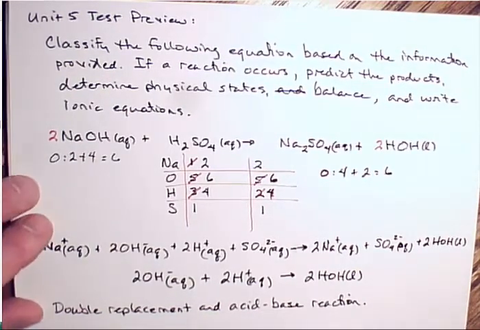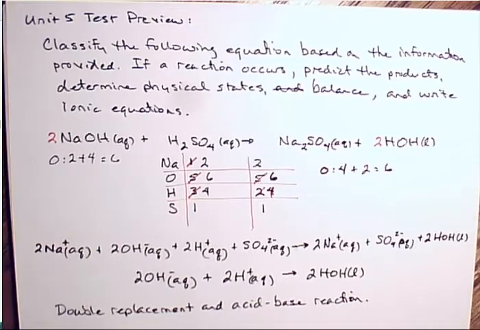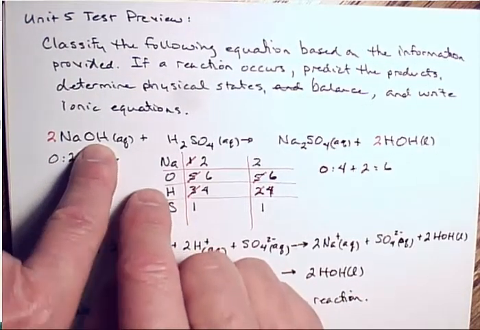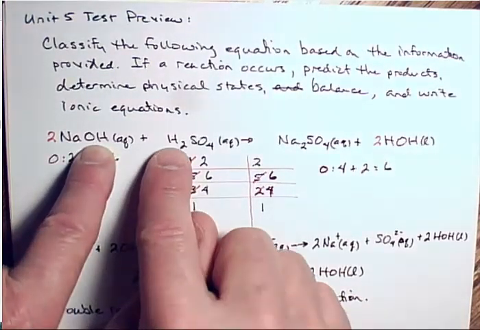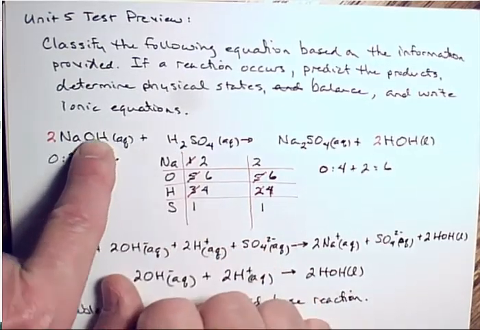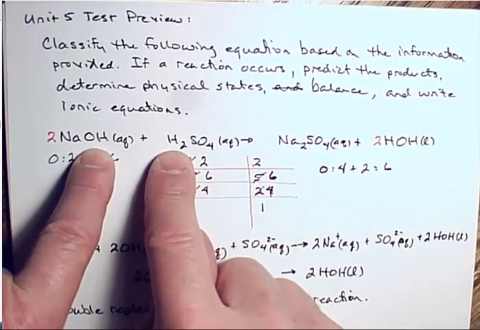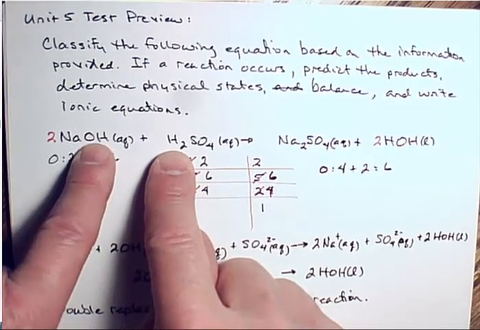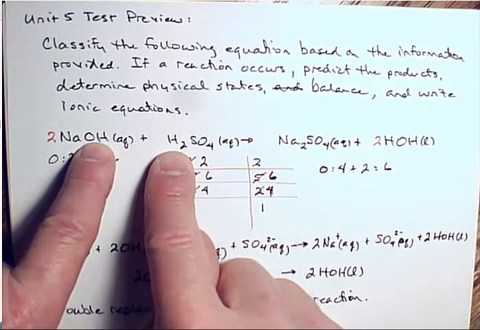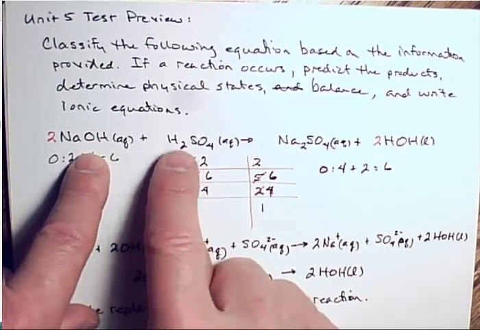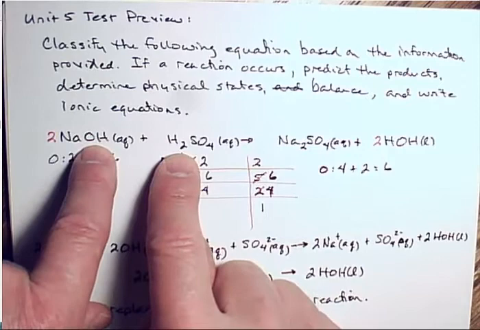So we know this is an acid-base reaction, and the simplest way to explain this is that we have a hydroxide on the back of this formula, and we have a hydrogen on the front of this one. The hydroxide on the back of this one makes this a base. The hydrogen on the front of this one makes it an acid. Okay? Now this is the simplest of all of the ways of classifying it as an acid-base reaction. These are called Arrhenius Acid and Arrhenius Base.